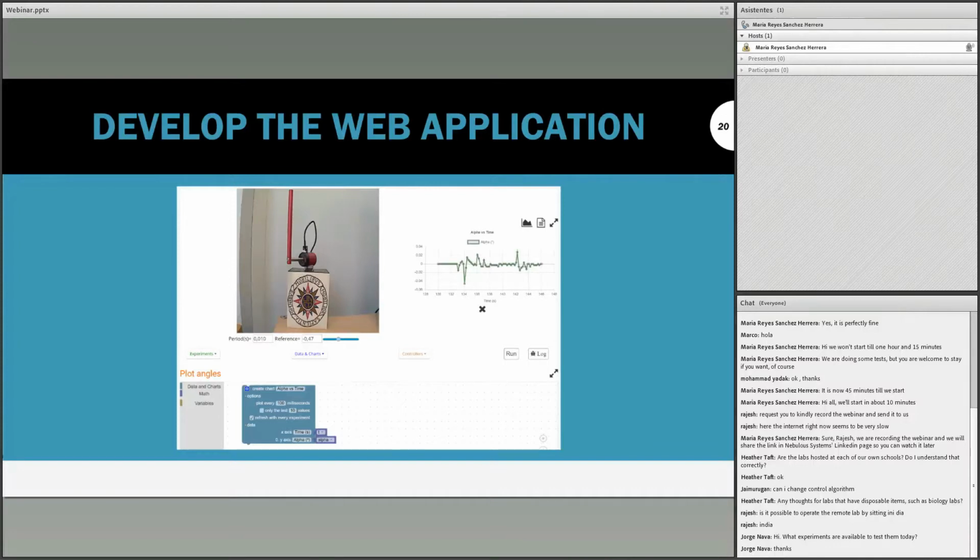The graph here at the top right of the image is not built by the web lab developer. Instead, it is the user of the lab who defines it, typically the student. You can see this piece of code down here. That's how a user would define a plot of a new graph. In this case, by programming with blocks. This way, it is the user, the student, usually, and not the web laboratory designer, the one who decides which data he or she wants to be represented.